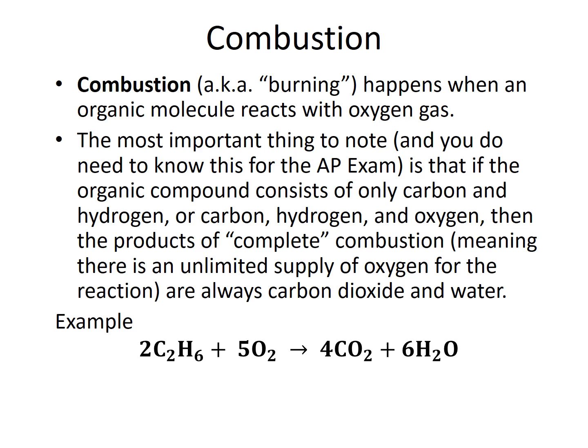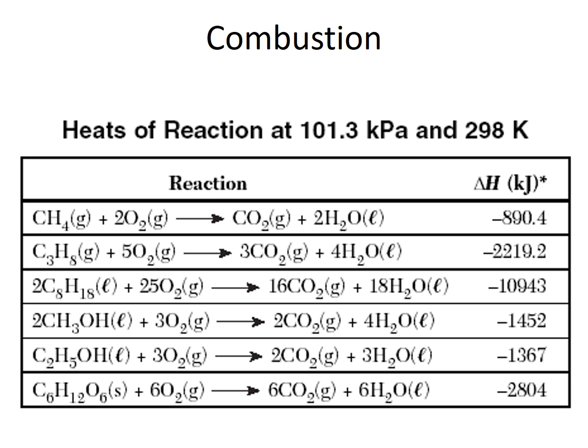The most important thing to note is that the organic compound consists only of carbon and hydrogen, or carbon, hydrogen, and oxygen. Then on the AP test, they're going to expect you to give the products of complete combustion, which is always carbon dioxide and water. So in other words, if they supply you with a molecule and they say combustion occurs, they actually mean hydrocarbon combustion. React it with oxygen, and then the products are carbon dioxide and water. And your job will be to then balance that equation. What they'll probably have you do after they have you balance the equation is then give you some enthalpies or heats of reaction and have you do some further calculations with that.